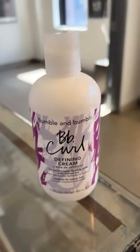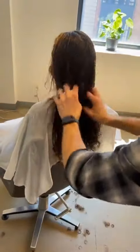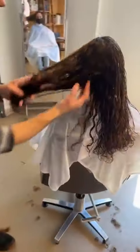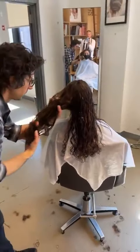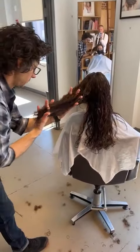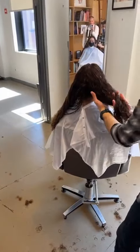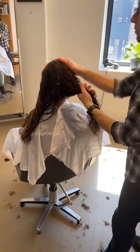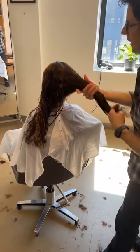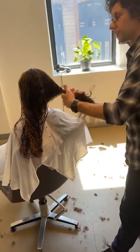And defining cream is also going to help build that curl back up while also providing the moisture that the hair requires. And notice how Mark Anthony is gently raking it through, working it into the hair, and gently twisting it to coax the curl back into life. Product distribution is obviously key. Most of us know it. A lot of our clients don't.